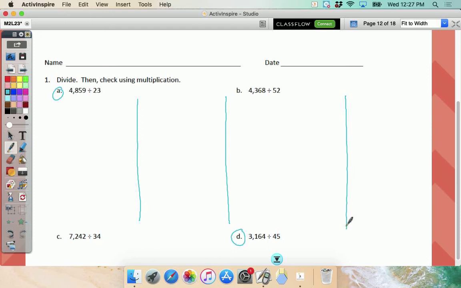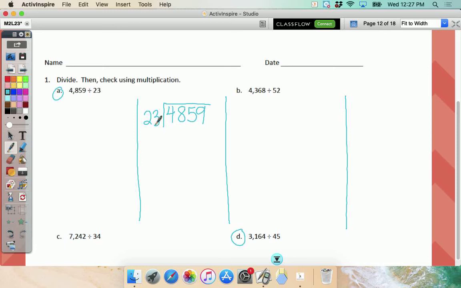Put your 4 columns there, so your 3 lines. So we're going to do 4 digits divided by 2 digits. And those of you who were here yesterday are going to be very good help to those who weren't. Start by writing your problem. Don't go ahead of me today, please. Okay, so this whole section here is going to be for problem A.